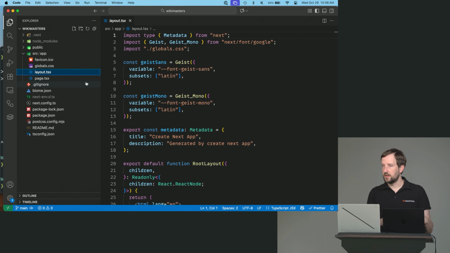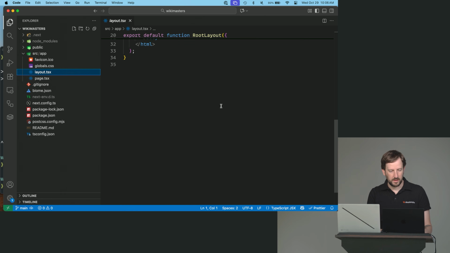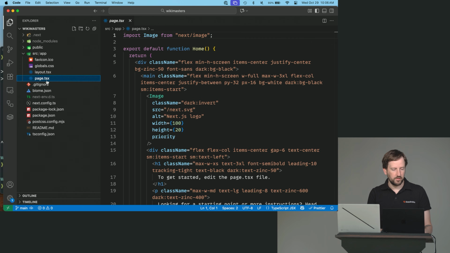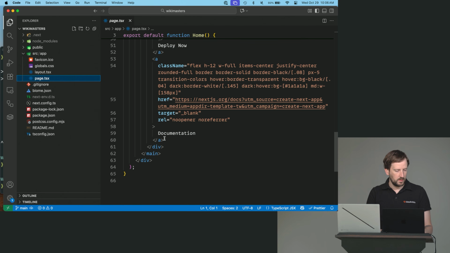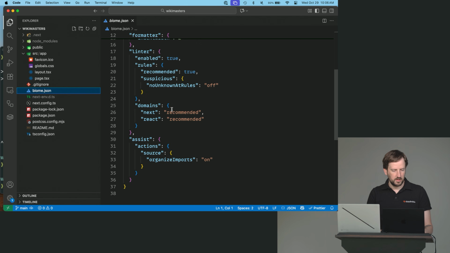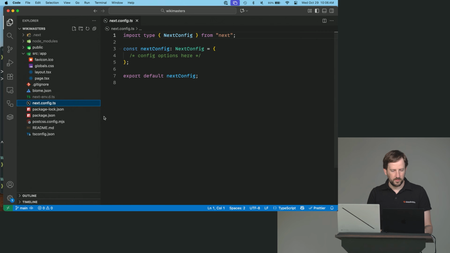The layout is going to be something that applies on every page. So you'll see on here they have their HTML, and then the children side of it, and then the actual page itself, which is the home page, is going to be this one. Pretty minimal Biome configuration here, which is cool. Next config, there's usually not much here.